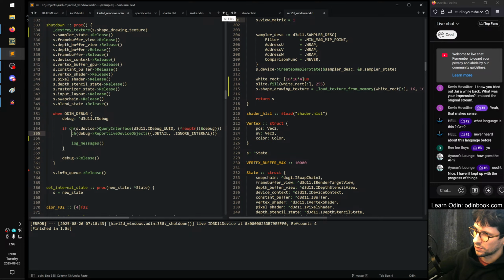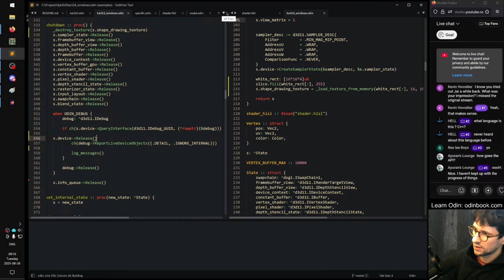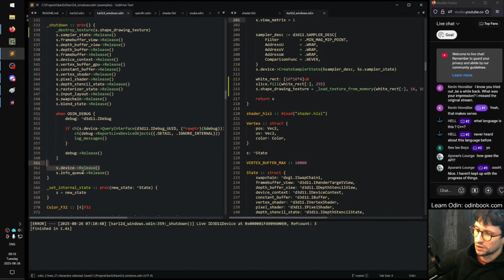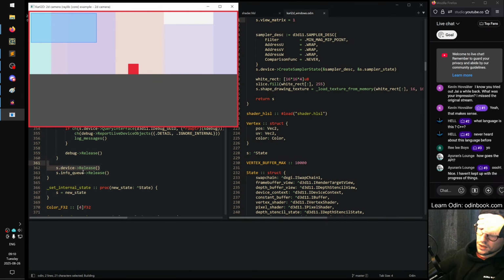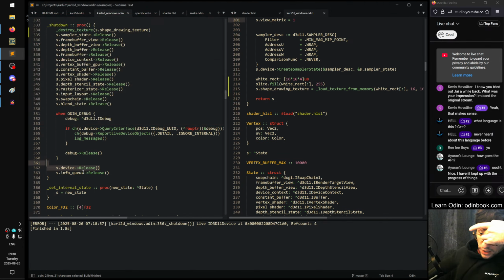Well, that wouldn't work, but if you did it like this, I think it might crash. Well, it still doesn't work because that ref counts on other things like the info queue, and so the device, I don't think you can get out of that list, but that's fine. It's just a device. It's not a lot of resources.